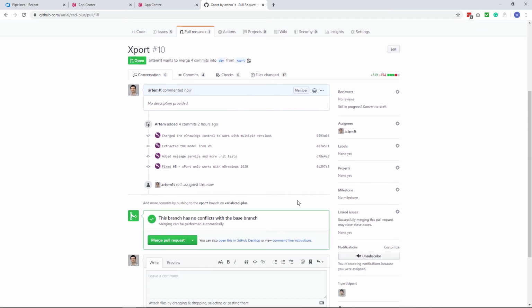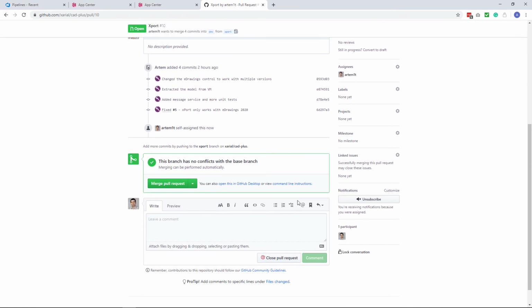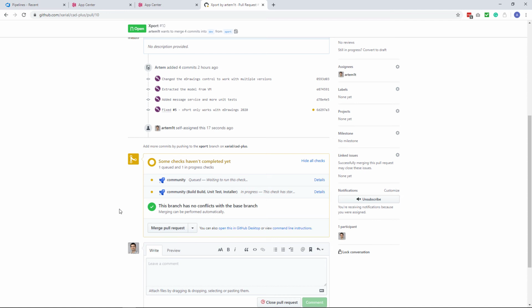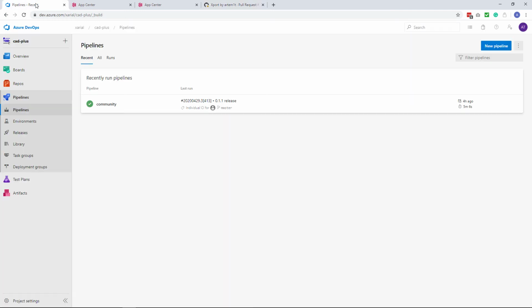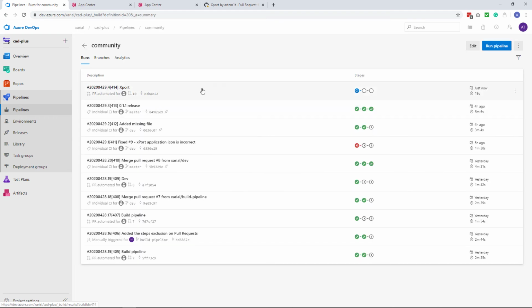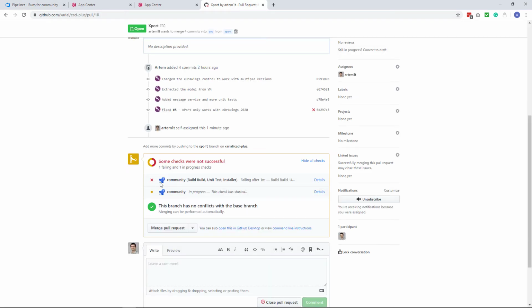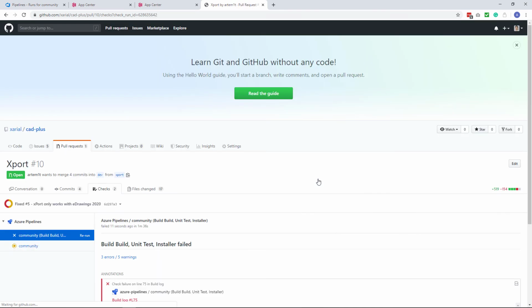A pull request will not push the changes until they are approved. And because I'm going to integrate those changes into the dev branch, GitHub will automatically run the pipeline to make sure that the changes I'm about to integrate are actually valid for the dev branch before they get integrated. This is extremely important because it ensures that all the changes I'm pushing into the dev branch are valid. It is particularly useful if you have a team of several developers, because they would usually integrate the changes from the dev branch into their working branch before proceeding with their implementation. And having compromised code in the development branch might result in issues in the development process.